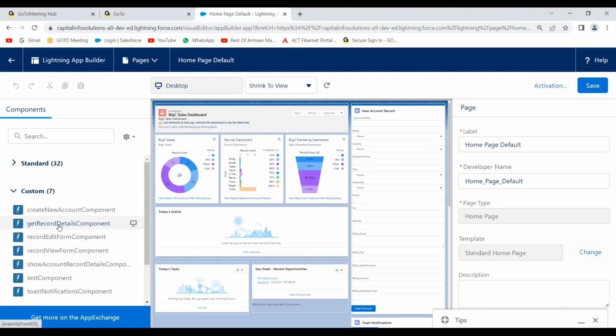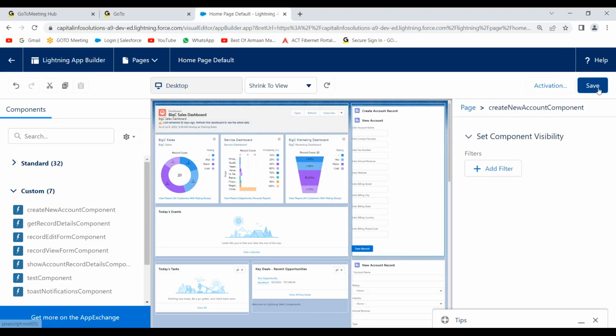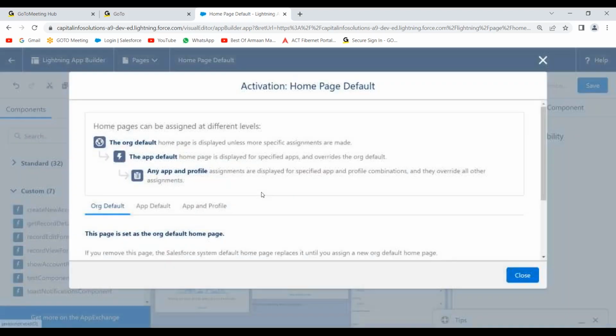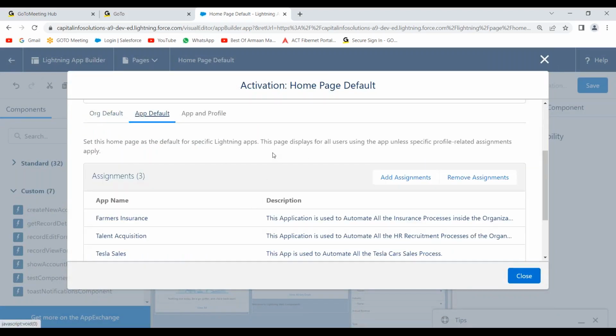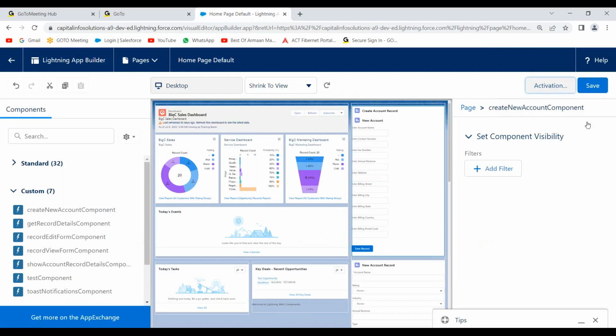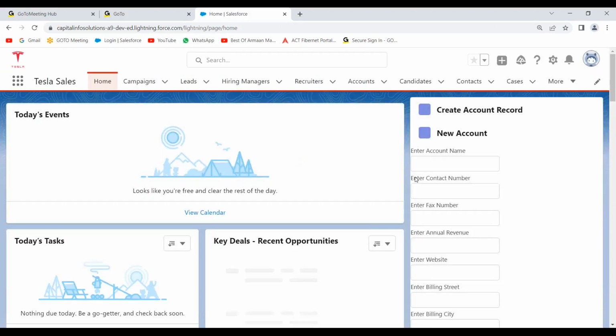Now, I'm indicating create new account component. I'm placing this component over here. Now let me save. Activation: I want to make it the default for these applications as well. Now go back.